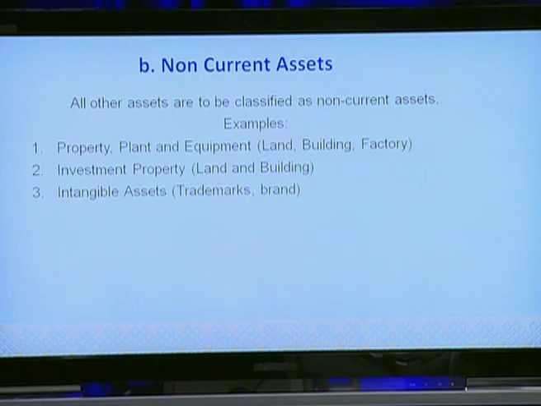Example, we have property, plant and equipment, and this may also include land, building, factory and so on. Investment property usually is land and building, and we have also the intangible assets: trademark, copyright, brands, franchise and so on. So, these are considered as non-current assets, and I have also told you the meaning of intangible assets. And once again, just as a reminder, intangible assets are those assets which we cannot see or touch, but we can feel the technical value of those assets in order to enhance the earning capacity of a concern. So, that is all with regard to non-current assets.